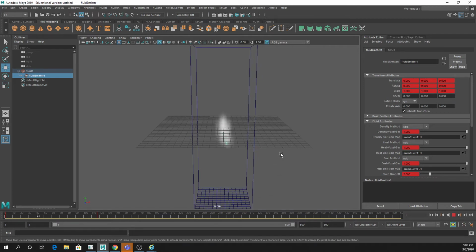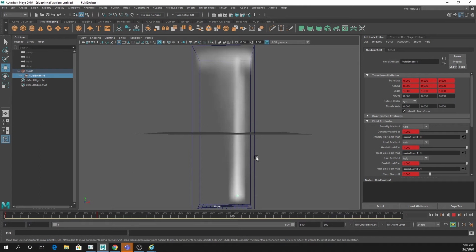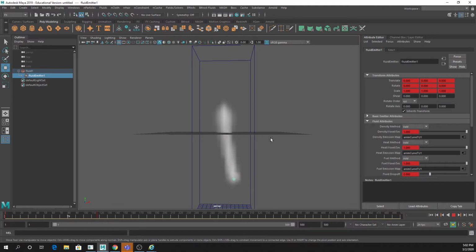But again, you can move this. So this would be good for moving a candle, or if someone's smoking a cigarette, really, it's the best example I can think of, where you're just moving the thing around in space. In that case, for a cigarette, you would just attach the emitter to the end. And then as the hand waves it around, the emitter would go with it and keep generating smoke behind it.